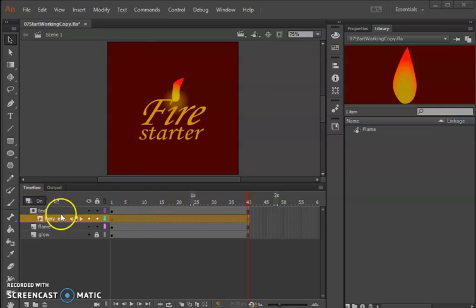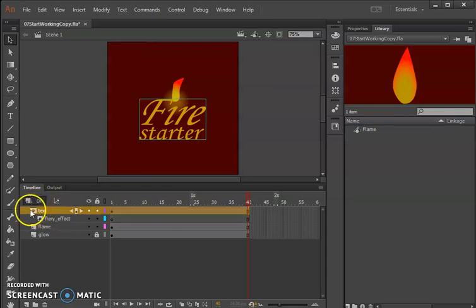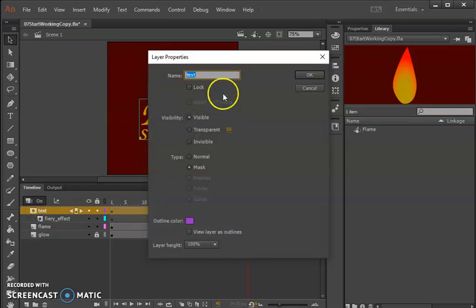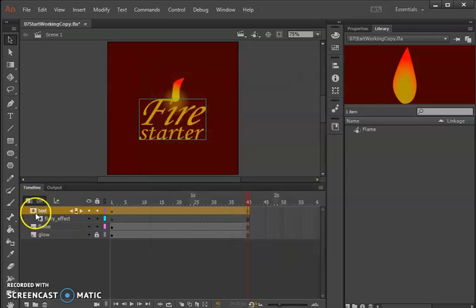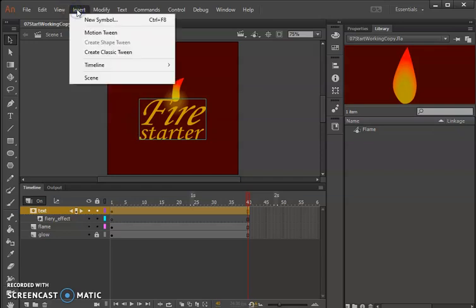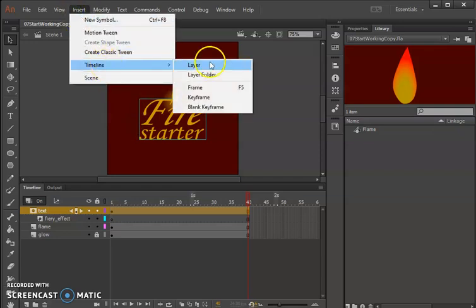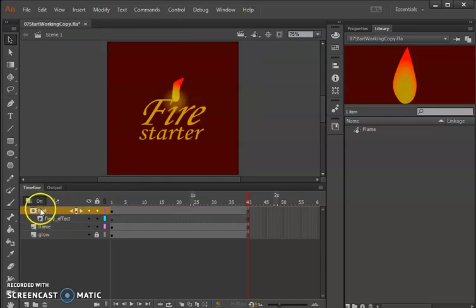Okay, let me explain some things that I've done so far. I went to my text section and clicked right here. It should look almost like a post-it note. I can double click on that if I want to. Then I want to choose the type as a mask and push OK. That's going to change the icon to this particular item here. Then I want to choose Insert, Timeline, Layer, right? And after I insert the timeline layer, I'm going to call that the fiery effect.